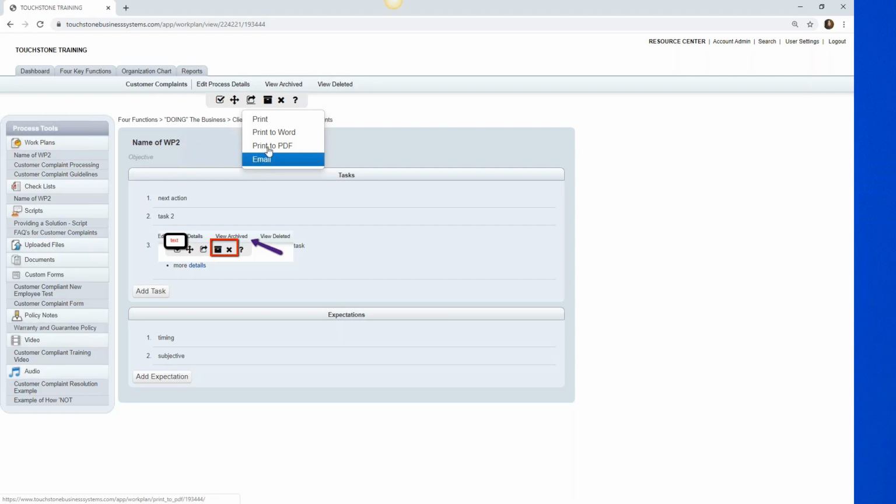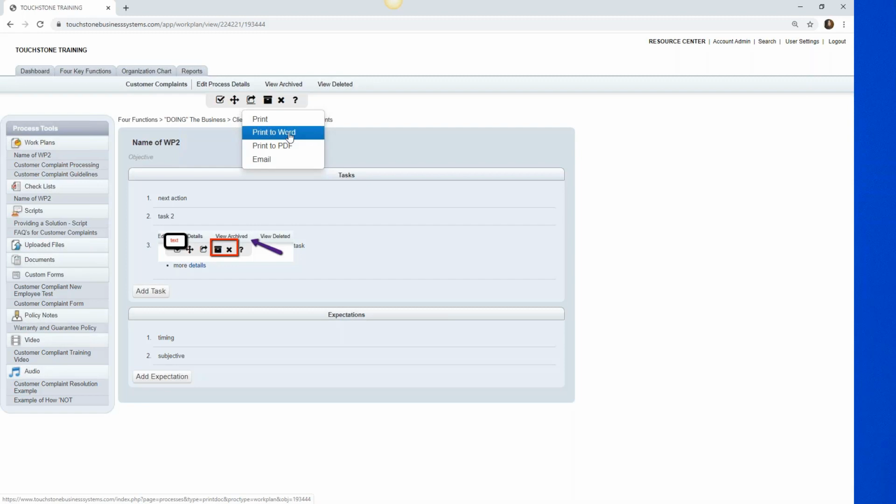You can do it in a writable format like Word. PDF is the most polished version, I would say, of the export features. So it kind of looks the best. Word is something you'd want to use when you want to set your own page breaks, and if you want to change the headings or the titles of anything. Word makes it possible to customize a little bit more. So I think it's important for everyone to know that things in TouchStone export quite easily.